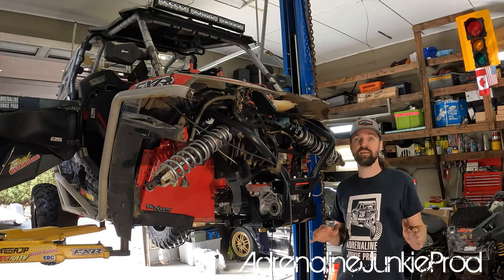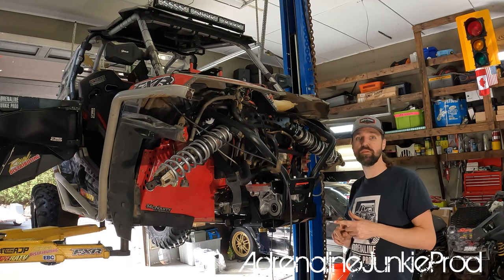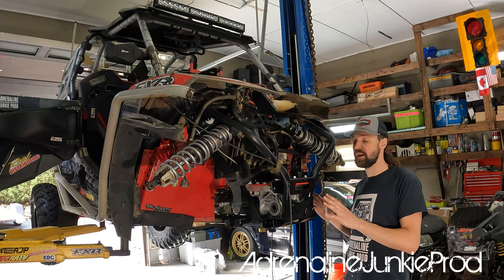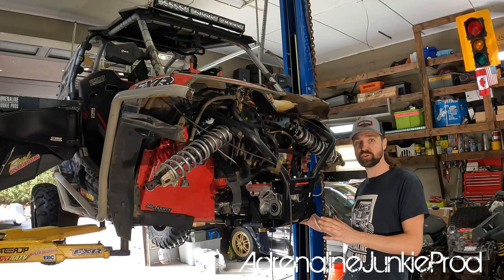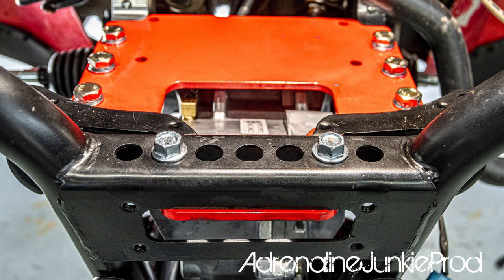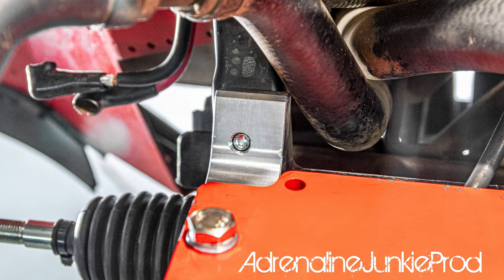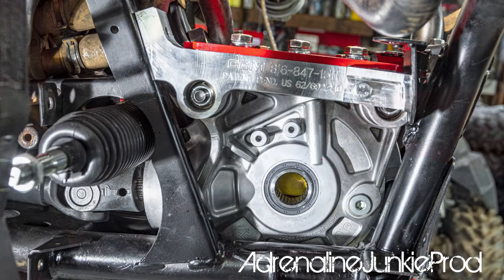Now we are officially in the check-over stage. Going to check over all the nuts and bolts that I installed, check over all the pieces around the diff, torque up everything, double check it, triple check it — and then we are into reassembly. Reassembly is obviously just the opposite of what you did to disassemble. After your first ride, go through everything, double check all the hardware and all the bolts, make sure everything's snug, and make sure that diff is engaging well with no issues or binding in the drive line.